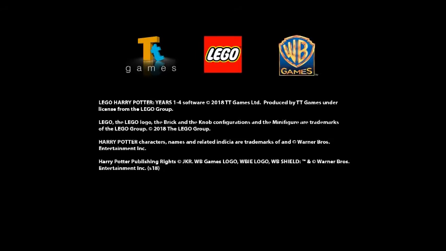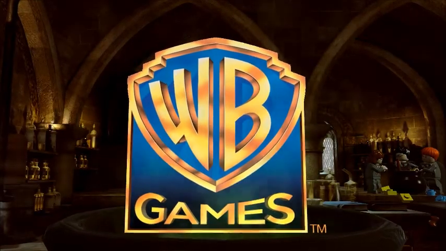I was initially going to start this off, but I had some problems with the cutscenes right away. I was like, no, this is not going to work. But I'm going to do things by year. So I'm going to do year 1 today, year 2 tomorrow, then Prisoner of Azkaban, then Goblet of Fire, and then I'm going to switch over to the other game.